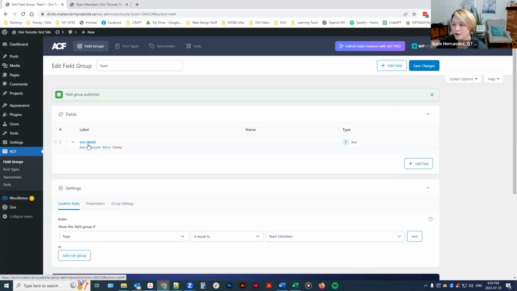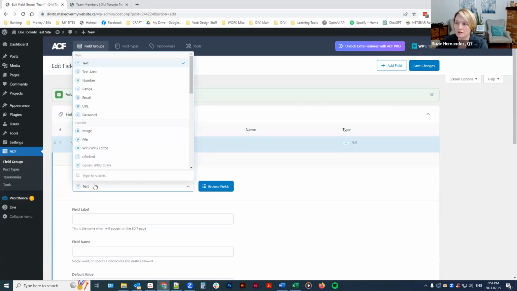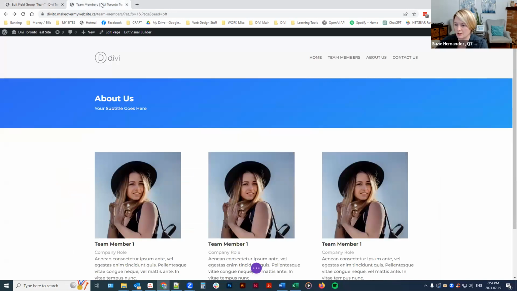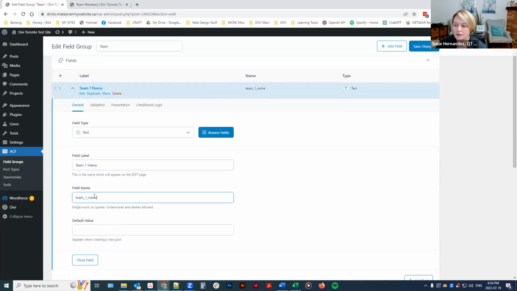Okay, so again, we're just going to go ahead and create a field label. This is going to be text because it's going to be the person's name. So I'm going to say team one name. Now it's great because it already fills in the field name for me. But again, you have to make sure that this is unique.